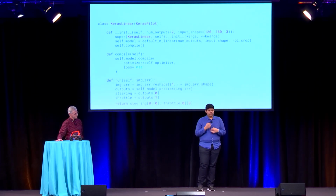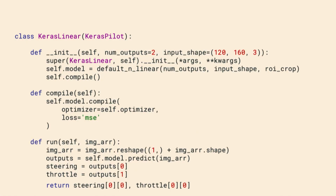Finally, it consumes the input image array. We reshape it. We'll call predict on it to get the outputs. And then once we get the outputs, steering and throttle are just the first and second ordinals in the array. So it's pretty straightforward. And finally, once we have the steering and throttle values, we can write them back to the PWM driver like Edward showed you before, and then that's how the car gets controlled.